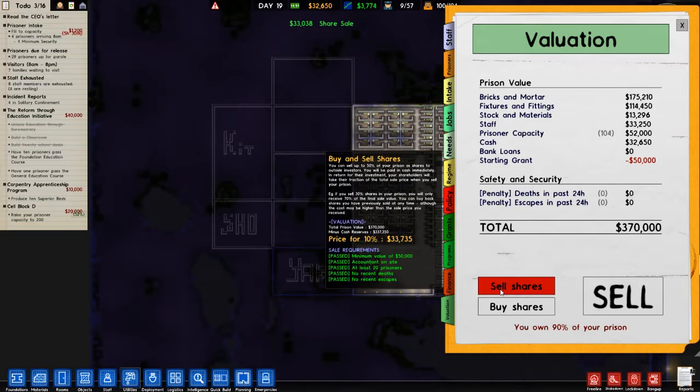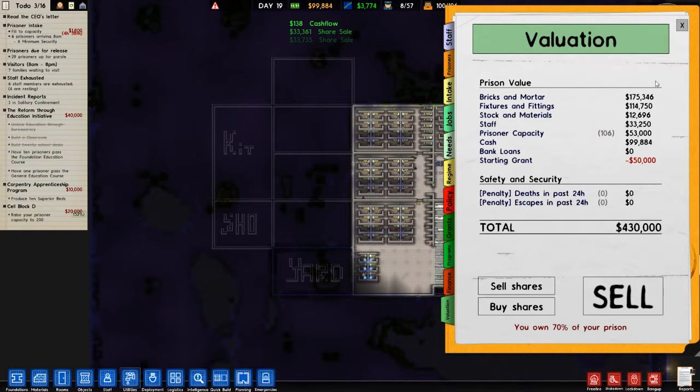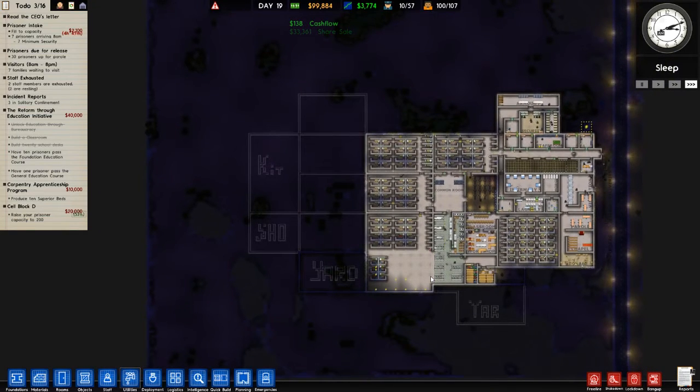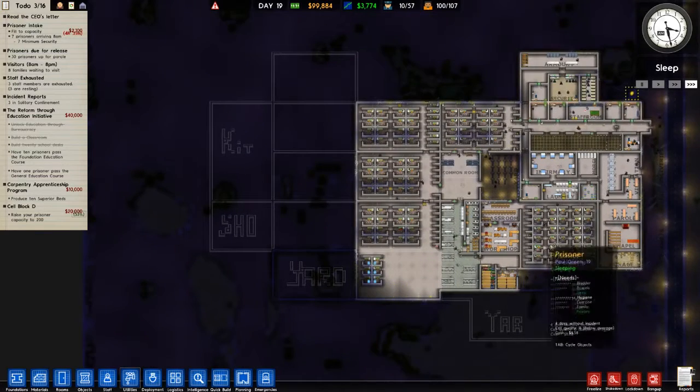Right. Let's sell some shares. And let's sell some more shares. And let's sell some more shares. Oh my god, I just got 100 grand by selling out in the stock market. Fantastic. Well, we can do that and a bank loan if we want now. We've got 100 grand. Maybe I should have looked at that before. I've never seen that before in my life.